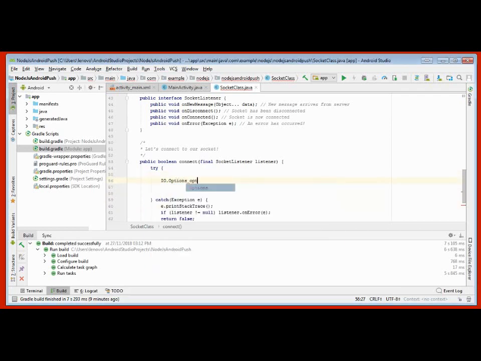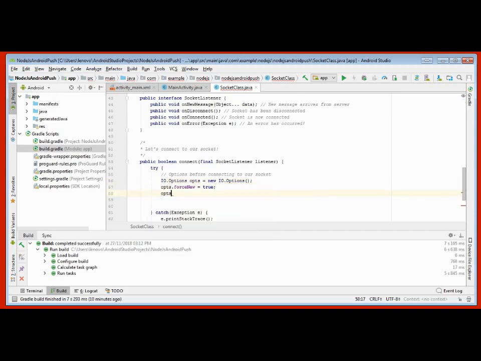Okay, and in the try, we're going to first create some options for our socket, right? As an option, we are going to say, okay, create a new socket. Don't use an existing one. That's why we also need this to be a singleton, because we are forcing it to create a new socket, so we can now create multiple instances of this class.